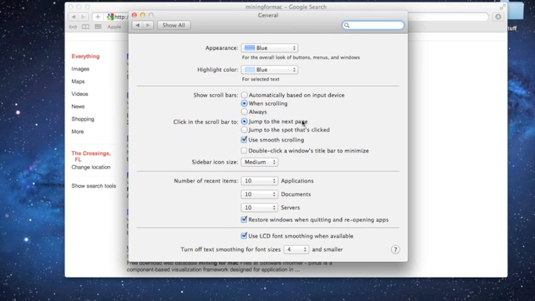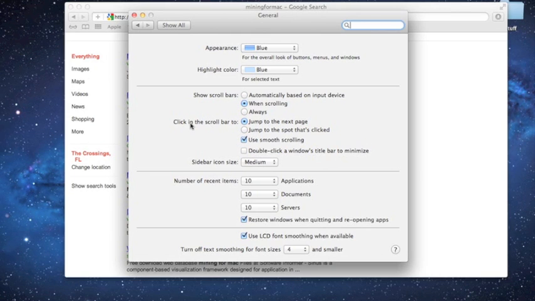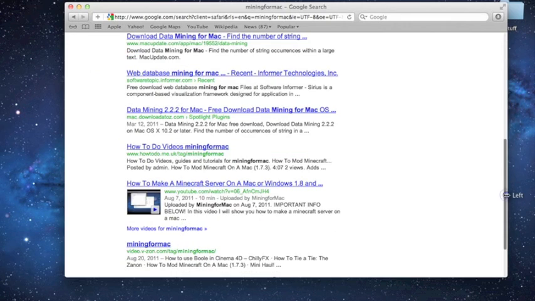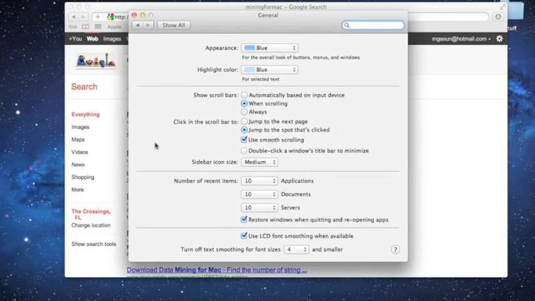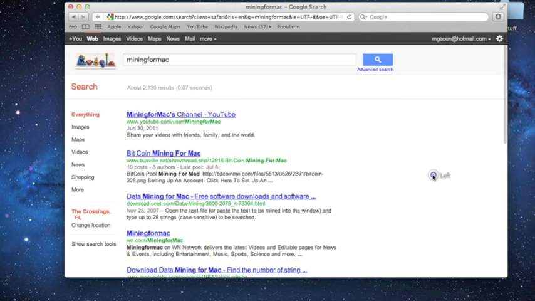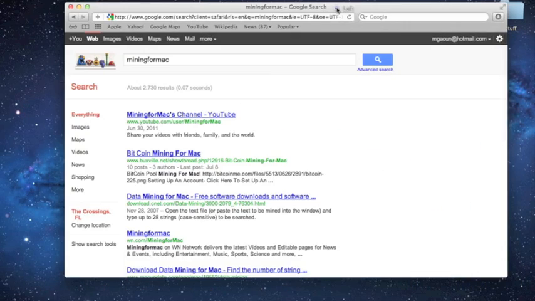Click on the scroll bar to, you could either have it jump to the next page, which you can do right here, but let's say you're reading like an online book or a PDF file or something with multiple pages really. It lets you jump to the next page. Or you can make it jump to the spot clicked. So it could be like right here or right there, which is the more traditional way. Okay. And this one, double click a window's title bar to minimize it. I know this is also a feature in Windows 7. And yeah. That's pretty self-explanatory as well.